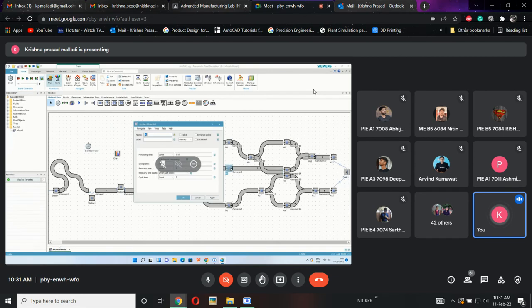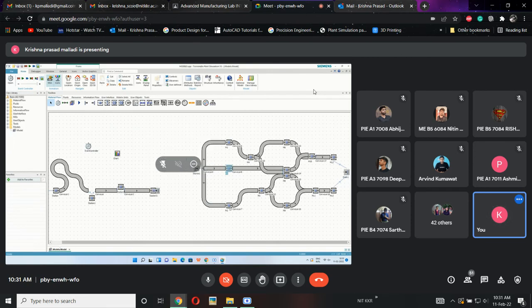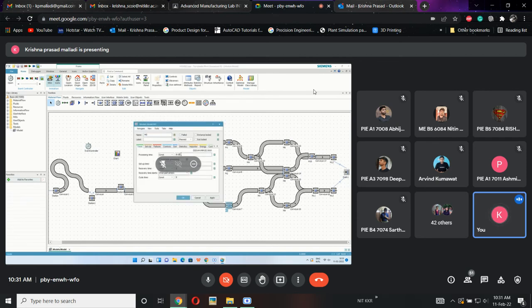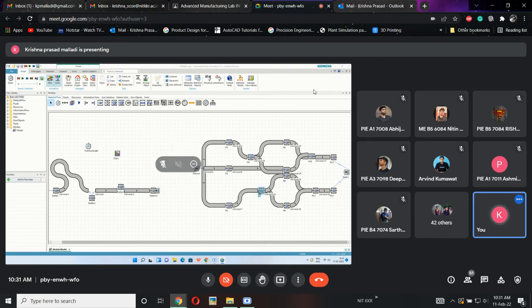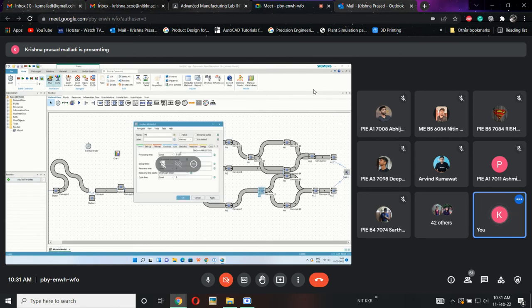Same for these three machines. This is 90, whereas the second machine is having 60.